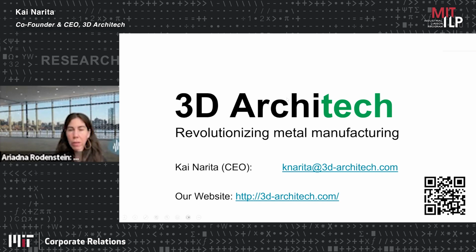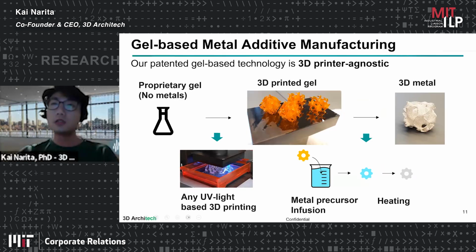Could you talk a little more about the gel to metal conversion? Right. So this is what we actually do. In practice, we don't have any metals, as I like to emphasize, in the starting material. It's just gel as a material. But after printing the gel, we have a conversion process: we infuse a metal precursor solution into the gel, and then a burning process burns out the gel and converts the metal precursor to metal, to make the metal structure.